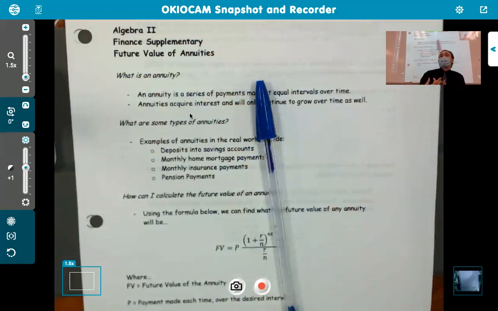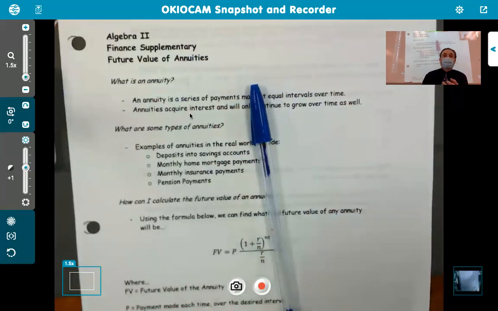So with that being said, we're going to take a second to now talk about an application and an idea that is useful for you to know as it relates to finance, and ties in with some of the ideas that we discussed before. So you might not use that process all the time, but this is kind of a supplement to some of the processes we talked about in previous sections. All right. What that topic is, is what's called an annuity, and specifically finding the future value of an annuity.